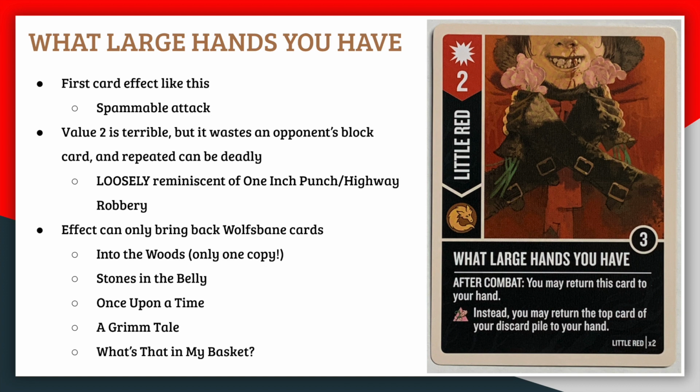The effect is, after combat, you may return this card to your hand. The Wolfsbane symbol says, instead, you may return the top card of your discard pile to your hand. So this means that all the cards that have the Wolfsbane symbol in the banner, you can potentially play more times than you have copies of. We'll get to those specific cards in a second. But this is the first card effect like this in the game, I'm pretty sure. You could theoretically play this infinitely many times.